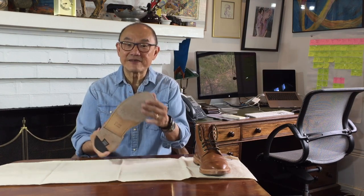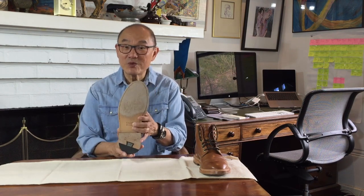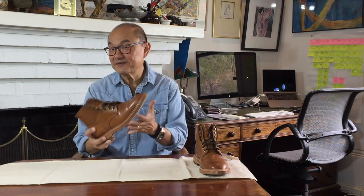This little beauty is the Grant Stone Diesel Boot Saddle Tan Vig. I've had these for about 7 months, and while I have worn them regularly, because of my huge rotation of over 50 boots at this stage, I haven't worn them particularly hard. But as you can see, they have been worn in, and I think enough now that I can give you a fair review of these boots and how they wear in everyday use.